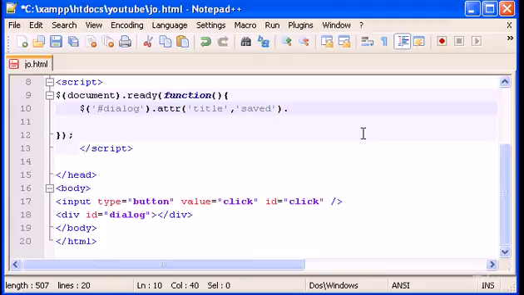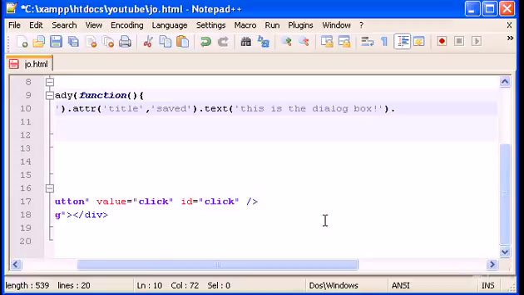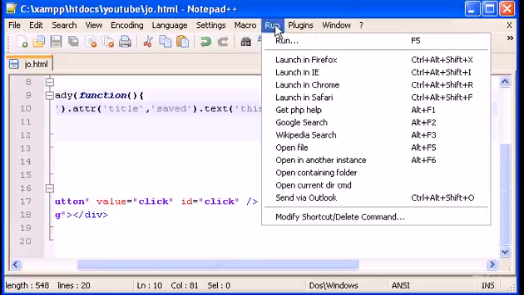You'll see what it is in a minute. Just type saved. Now type .text, and here is where we want to put a little bit of text: this is the dialog box. Now we type .dialog and parentheses.